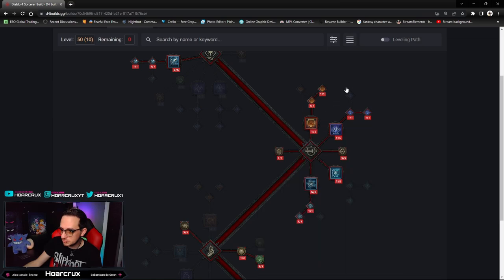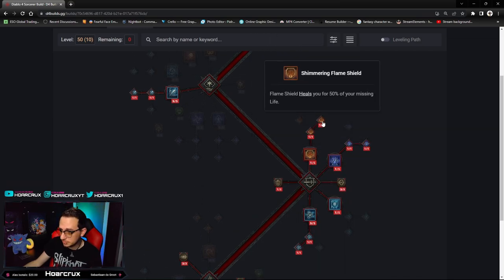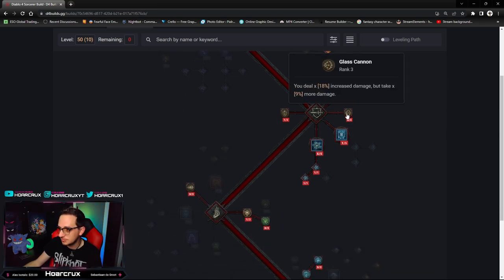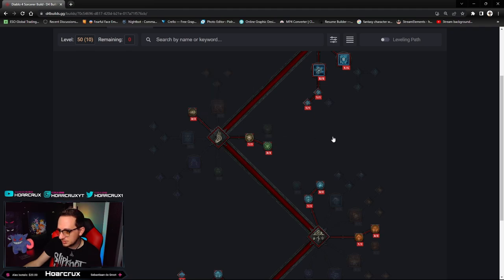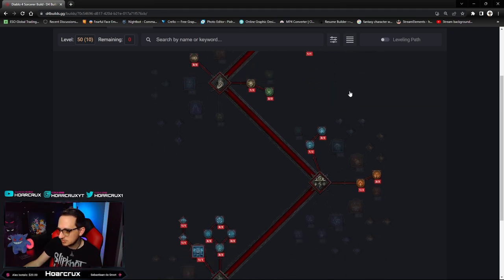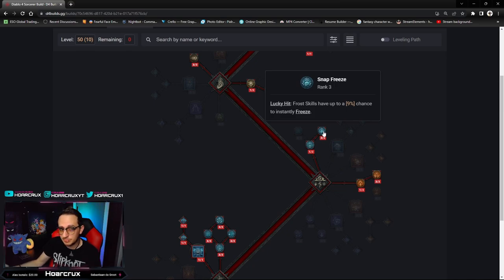And then you'll want flame shield, since we don't have any healing on this build besides our potions. You'll want to max these out to shimmering flame shield to restore 50% of your missing life. Glass cannon passive, elemental attunement. You need your precision magic for your lucky hit chance. You will want 3 rings of protection. You want snap freeze, because it's pretty awesome when you get these freezes from afar.